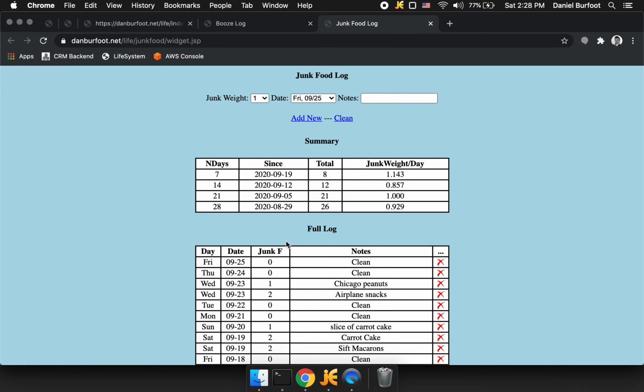Maybe you don't care about how much junk food you eat, or maybe you're not worried about logging that. But you can use these kinds of ideas to create your own logs, your own note-taking systems, your own widgets for your own personal use. Thanks very much.